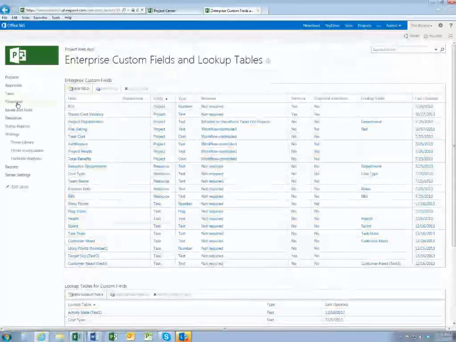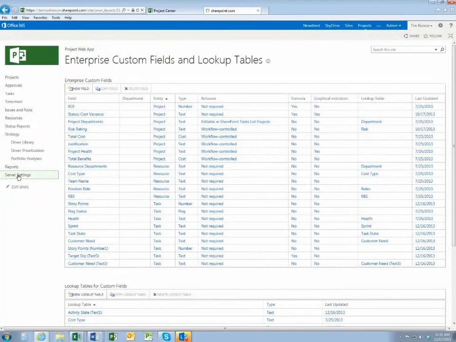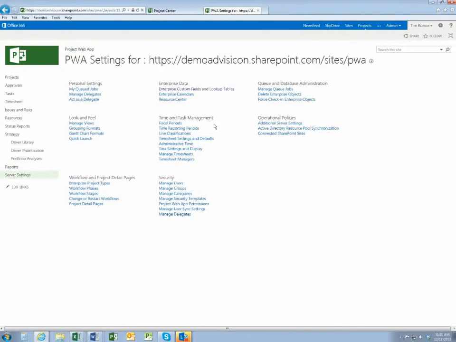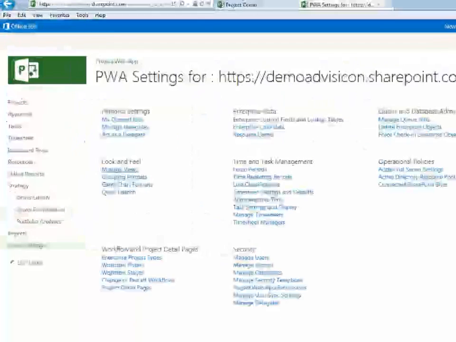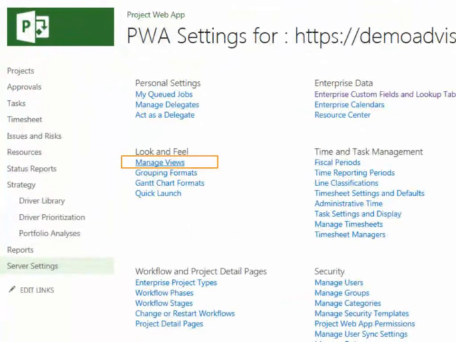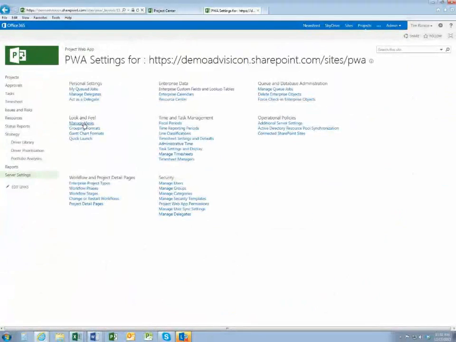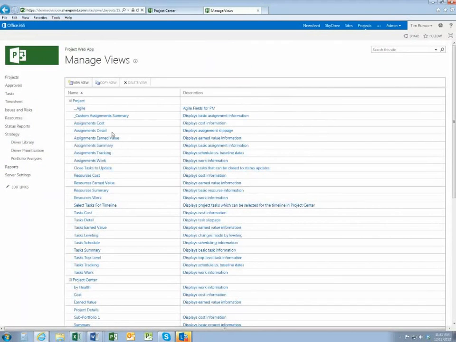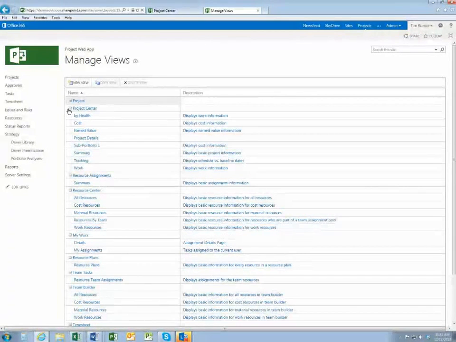Let's take a quick peek at our views. So in Project Online, if I go into a project view or I go back into my server settings, in many cases when you go to a web page, if you want to look at an individual project, inherently, the idea is that we manage our views for what people see, and this is important. So if we've spent time creating custom Agile fields in Project Online, what we can do is come in here and create different types of views.